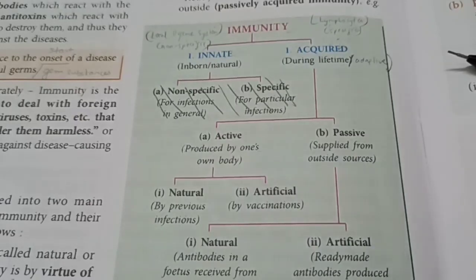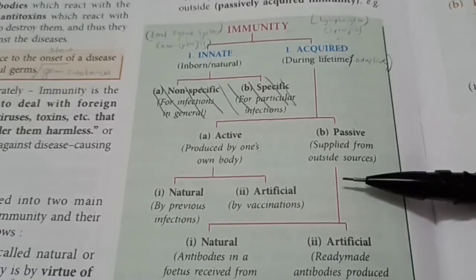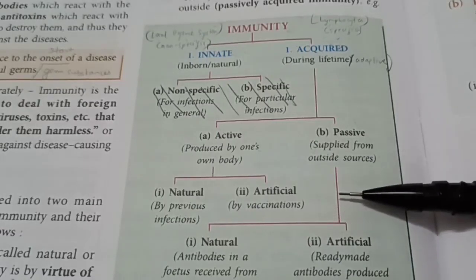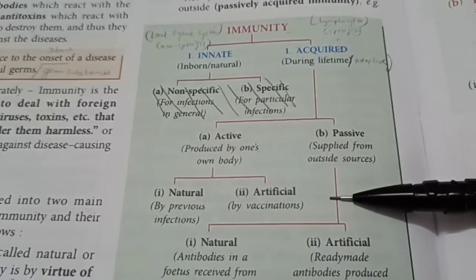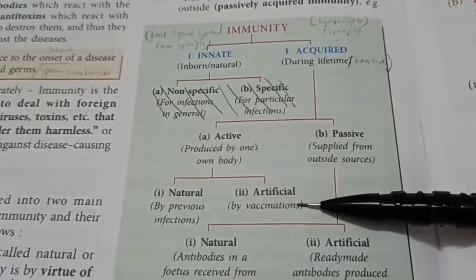So if you don't want to risk getting COVID, you would rather take a vaccine which would stimulate your WBCs to produce antibodies, even though you will not suffer from the disease. But the antibodies will be prepared. So you are well trained for any future battle with the actual COVID virus which may enter your body. So that's artificially stimulated, but it works well.